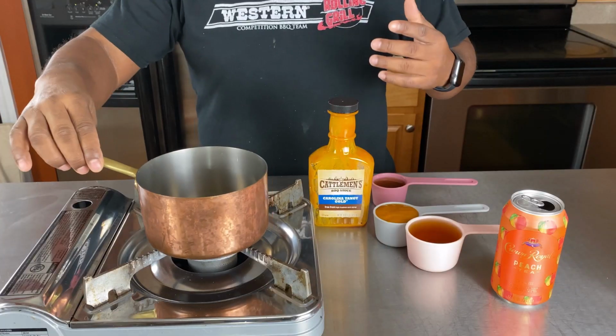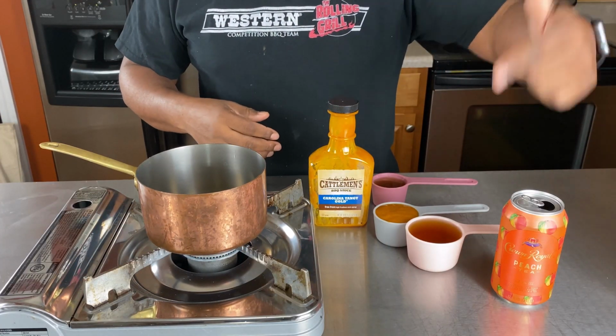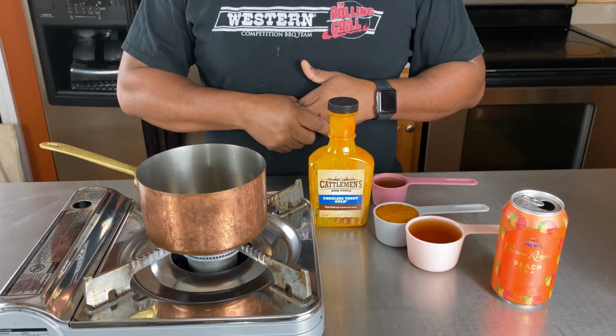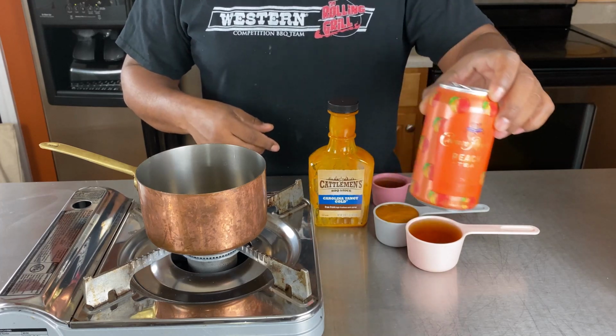Yes, sir. All right, guys, I know y'all see, what is he doing here? We're gonna make a beautiful Crown Royal peach tea glaze to go on these pork chops. Yes, Crown Royal peach tea glaze to go on these pork chops.